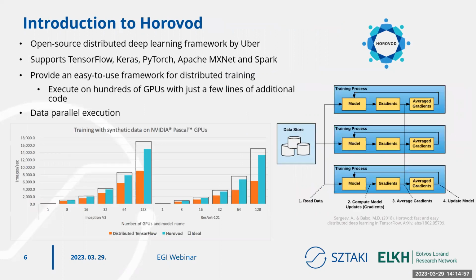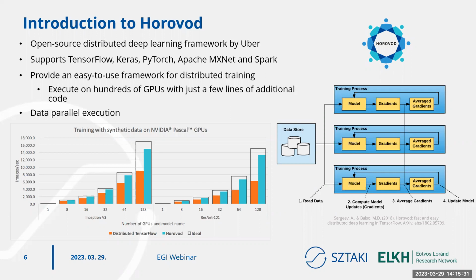And so Uber actually came up with their own framework, a Python package named Horovod, which is an open source tool for distributed deep learning. And it supports multiple frameworks such as TensorFlow, Keras, and PyTorch, meaning that the different teams that utilize different deep learning frameworks could parallelize their code and execute the training in a distributed manner with Horovod.